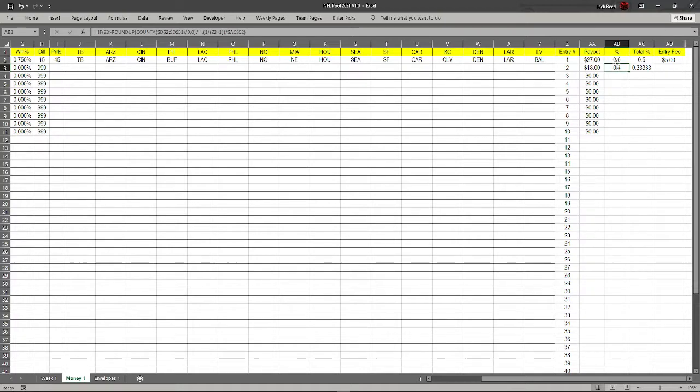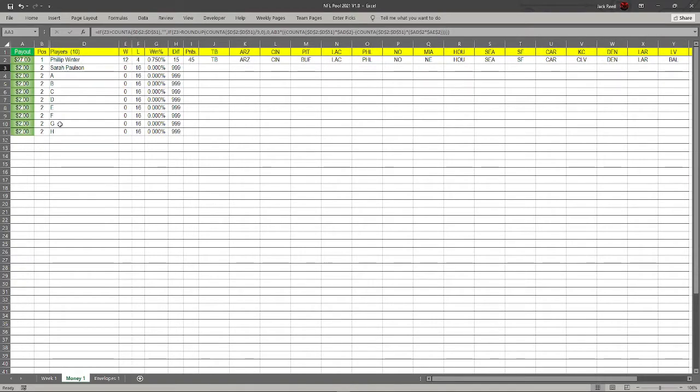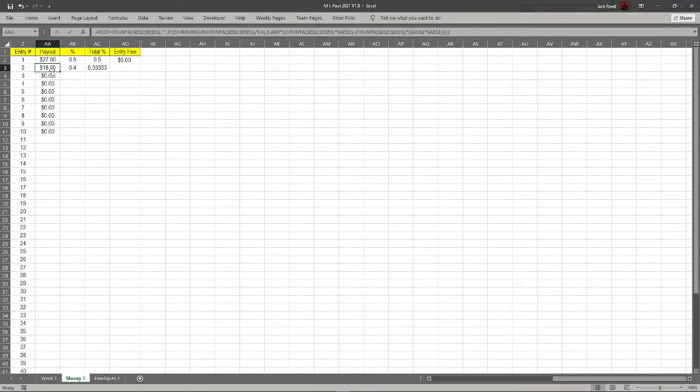So this is breaking down how much each spot gets that pays. And right here it's saying that the other ones get 0, so that's why it's doing that. So first and second get 27 and 18, so if you come over here, these guys are all tied at 0 and 16, so it's breaking that 18 down to each one of them. And again, you could manipulate that to do more than one spot, so you could break that 18 down to do like 12 and 6, so you could pay 3 spots. Just depends on how you have the formulas set up, if you want to break it out further than that.